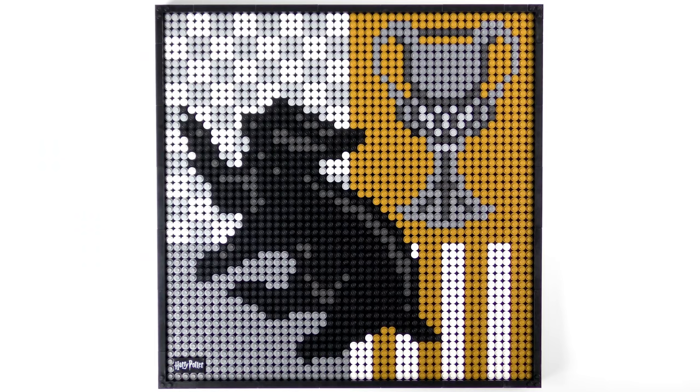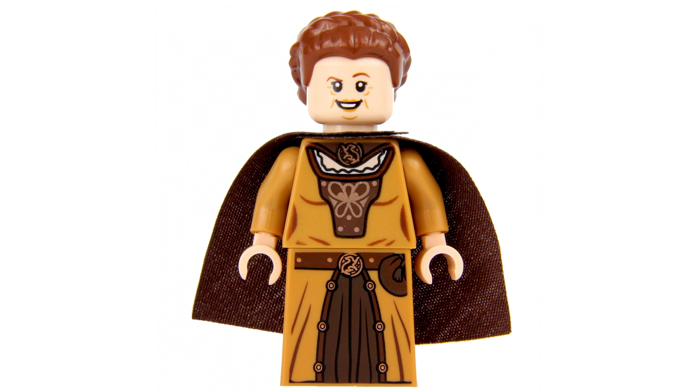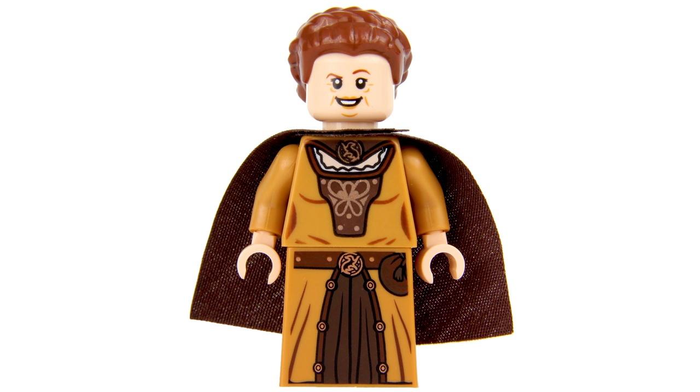Here is the first of four house crests, and we're starting off with Hufflepuff. Build time on this was 2.5 hours, but I'd recommend you take a little bit longer and enjoy it. Hufflepuff House is named after one of the four founders of Hogwarts, Helga Hufflepuff. Yellow and black are the Hufflepuff House colours and are designed to reflect the element of Earth.